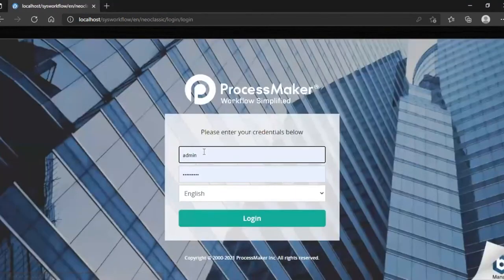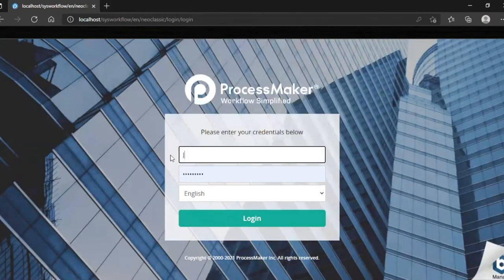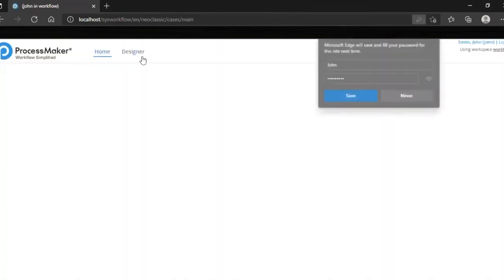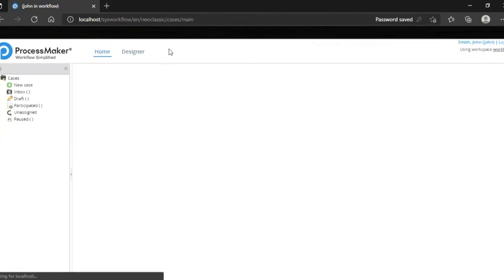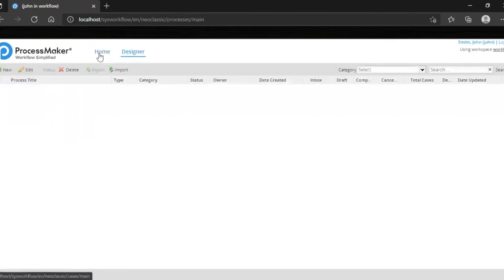Next, when we log out and log in with John's account, we can see that there's no admin function on the right because John's role is only for starting a new case, logging in, managing a case, and creating a new process in Process Maker.